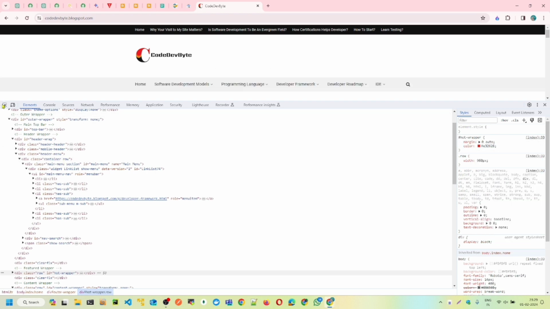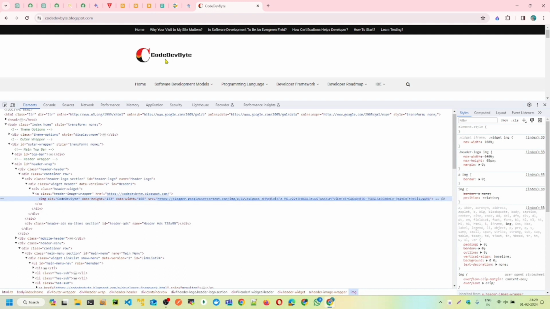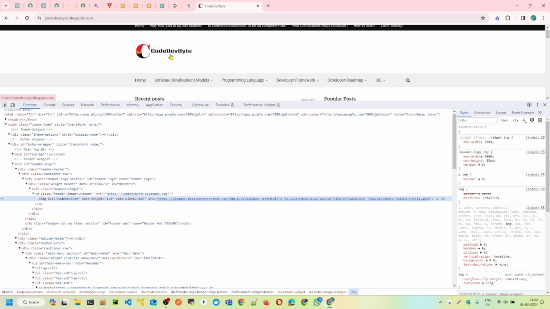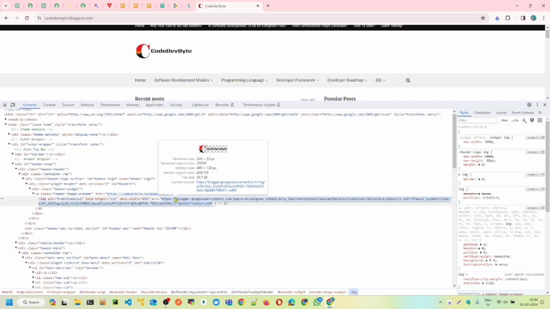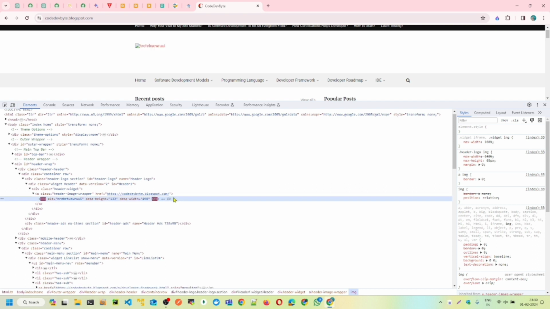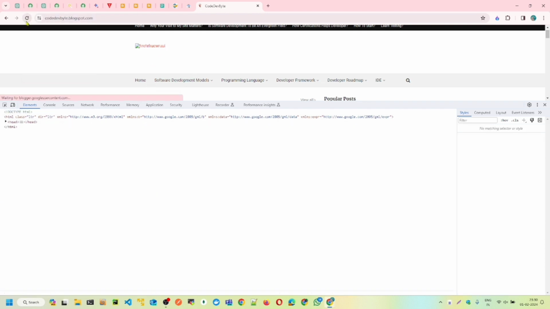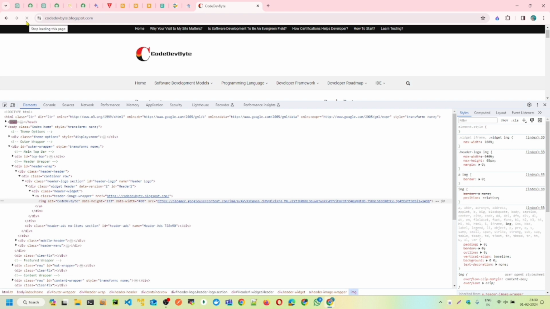This is the way the developer has developed the website, and we can see the APIs. We can see the loaded image. See, this is my loaded image, and currently I'm using Blogger. If I try to change something, blah blah blah, and click on Enter, it will change. If I remove this src for experiment purposes and click on Enter, that image will go out. Like that way we can check how the developer has developed the web page, and testers, automation testers, identify the locators.